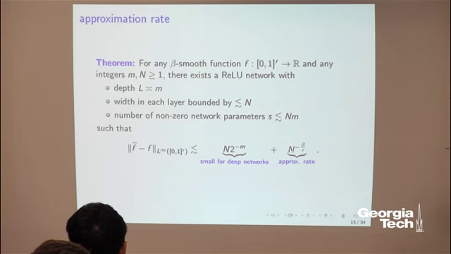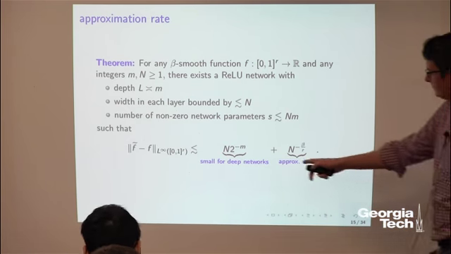Now, this is not entirely right here, because the effective number of parameters is essentially of the order N times m. So that should give you something better if m goes to infinity, and that is missing here. So it's slightly suboptimal. What that tells you is that you shouldn't make m too large. If you make m very large, the bound is not that good because you use too many parameters to get a certain approximation rate. But the first part tells you that you should also not make m too small, because otherwise you're completely screwed up.